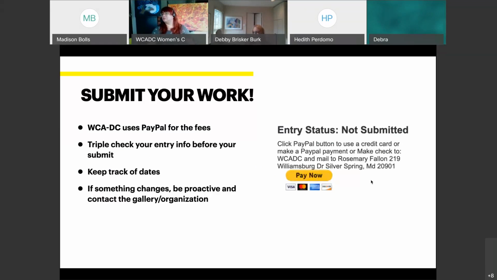And just a quick note about an exhibition fee. I used to think it was a total bummer to submit a fee to a show that I don't even know I'm going to be a part of. But those entry fees are really important for the work that these curators and jurors do, especially at the Women's Caucus. We are a volunteer organization, but we want to get the best jurors and curators we possibly can to get involved with our artists and our exhibitions. So we do offer them a stipend, and a lot of times that stipend is coming from the fees of the call entries.